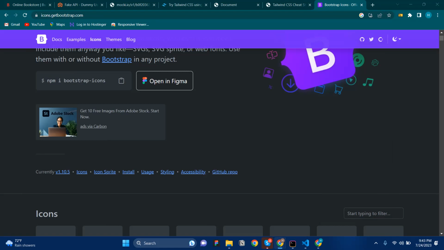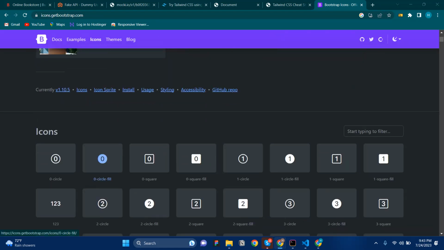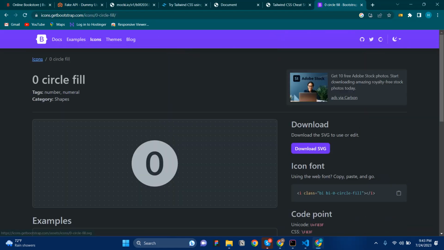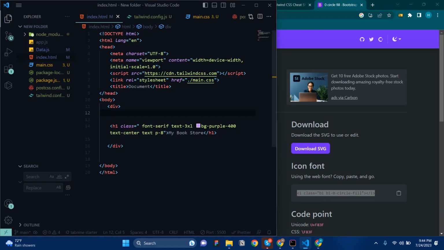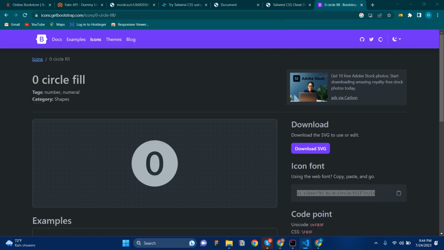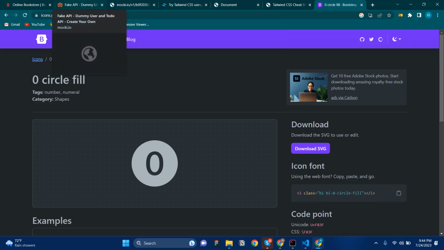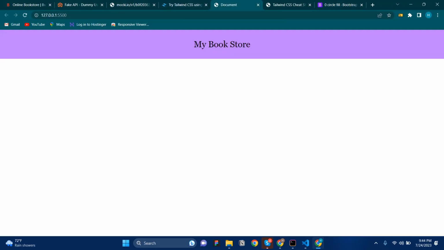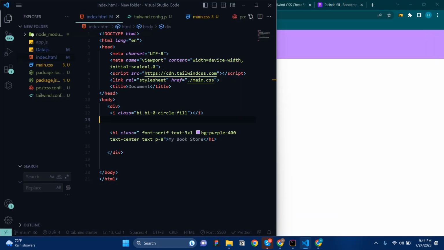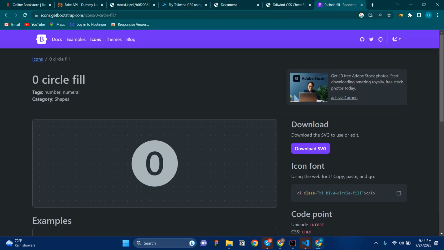Now let us check how to use this. I just click here. If you want to use it, just copy this, go to your VS Code and paste it here and save it. Come to your online application document. You can check it here. Just refresh. No, it is not working. I think I missed something.